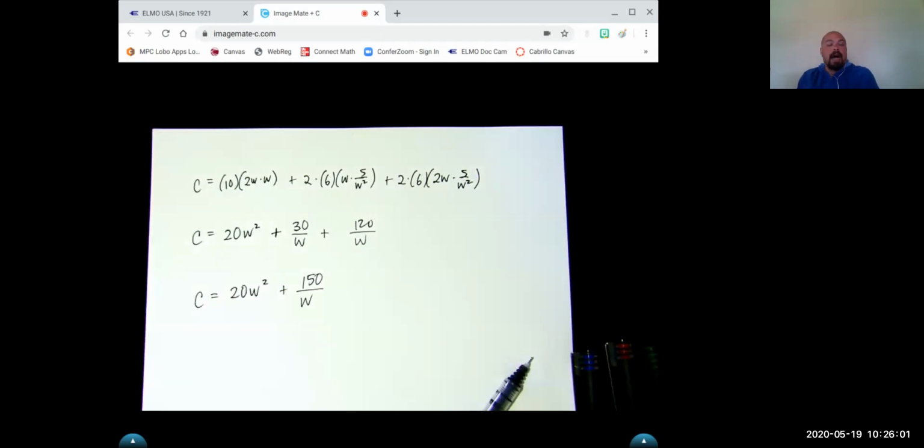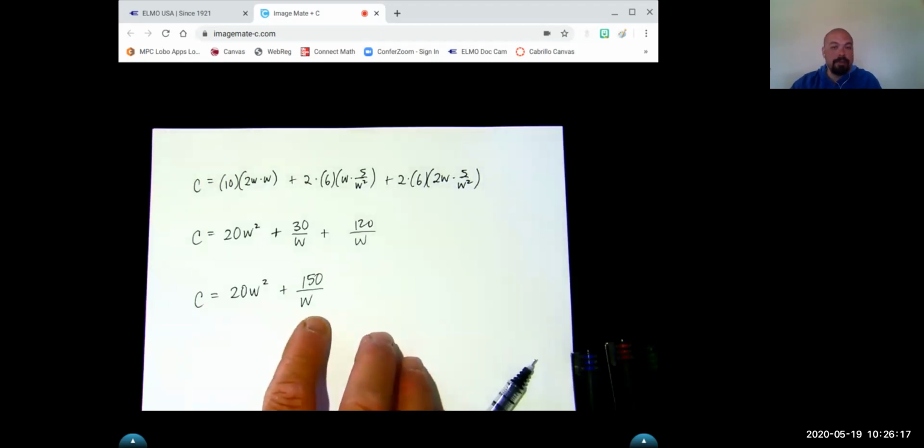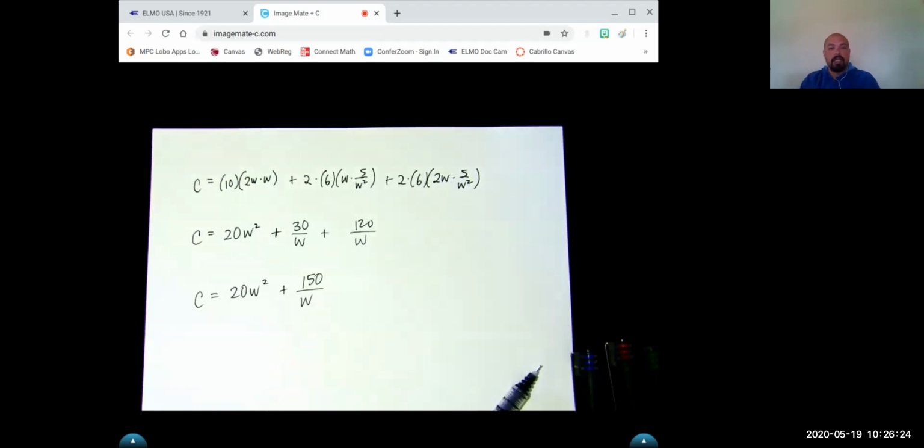All right, so depending on how wide we make that base, right, the length will be directly tied to it. The length of the base is going to be twice that quantity of W we find. The height, 5 over that W squared. All right, again, with our values, we know W can't equal 0. You get a 0 in the denominator here. No volume in that box, right? Then we can also start to address how large it is, but working from this stage, we're going to move forward. So there's our cost equation, okay?